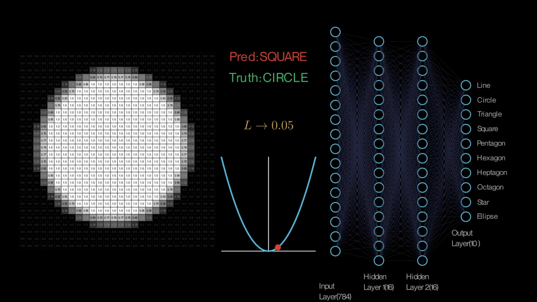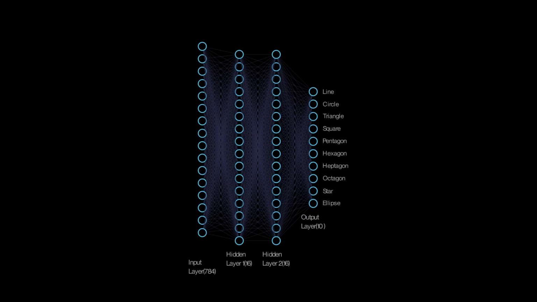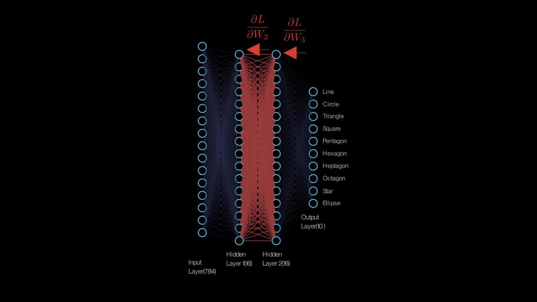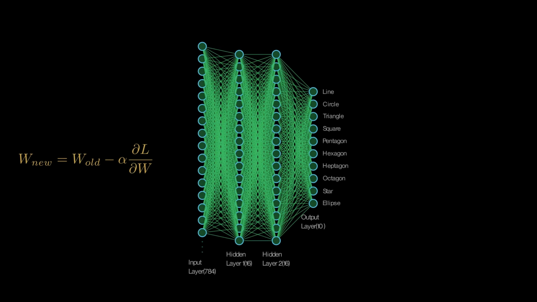But this raises an important question. How does the network know which weights to adjust, and by how much? That's handled by a process called backpropagation, which sends the error backward through the network, assigning responsibility to each connection. Combined together, this allows the network to learn step by step, turning random numbers into meaningful pattern detectors. And over time, what started as noise begins to organize itself into something surprisingly intelligent.